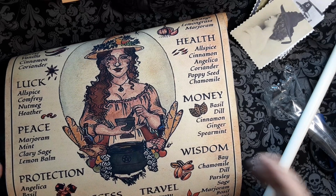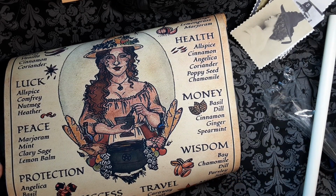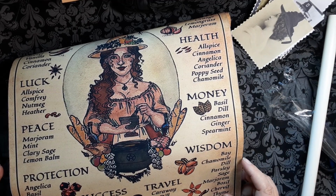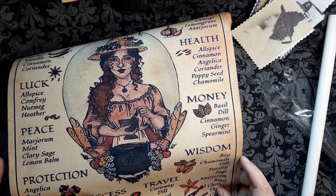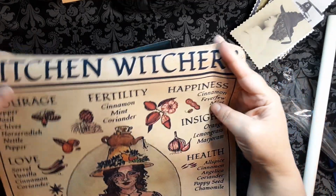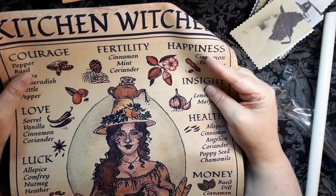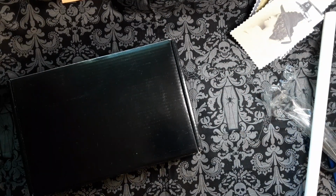These are a lot of ingredients that you can use in your potions or witchcraft, but if you use a lot of these herbs in your everyday cooking, and you put the intent in as you're cooking, it's very powerful. Food, very powerful, yummy food. My husband loves to cook with fresh ingredients. I really, really like that.